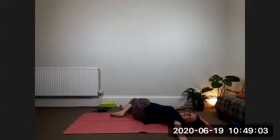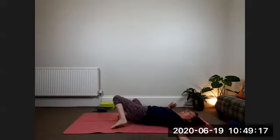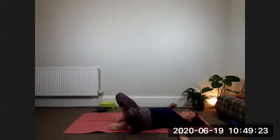One more deep breath. And then slowly, slowly coming back. Okay. Uncross the legs. Heels in close to the buttocks. And just gently drop the knees left to right. A little counter pose.